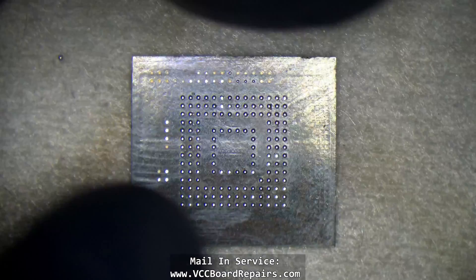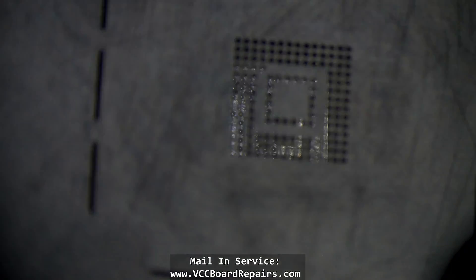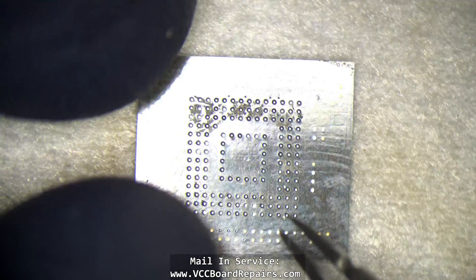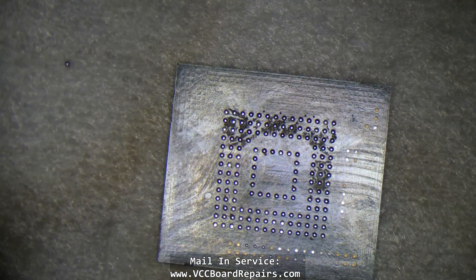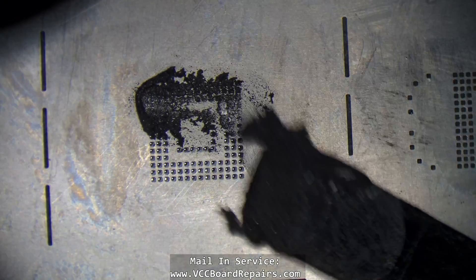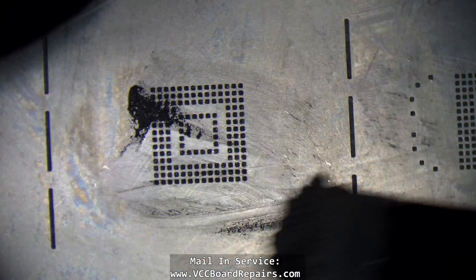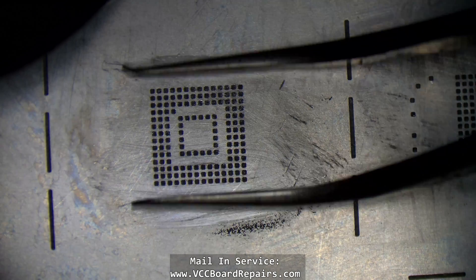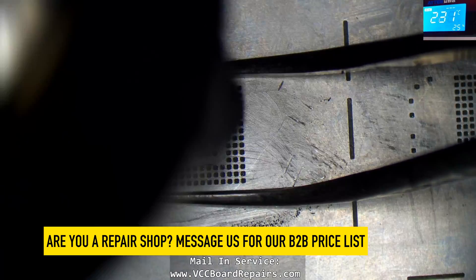This is just a random UFS from a donor board — last time I tested it, it was good. Go ahead and line up the stencil. There's one dot here, which is basically the orientation dot built into the pad layout. The dot on the chip matches up with the dot on the stencil. Let's apply some 183 solder paste — this is Mechanic XG50, one of my favorite pastes. Then using some curved tweezers, I'll use 330°C on 25 air.